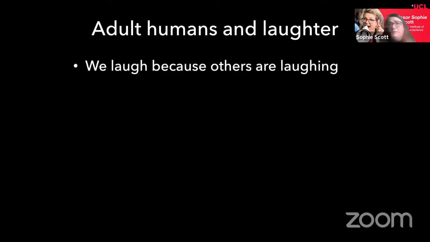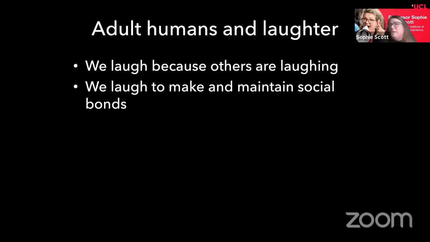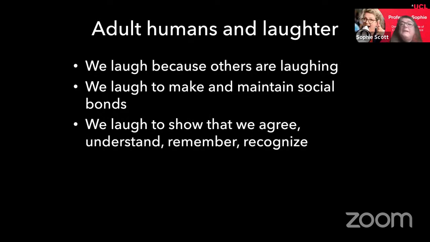So we can laugh just because other people are laughing, this basic contagion. We'll also laugh to make and maintain social bonds, even transiently, even just to smooth over a slightly difficult situation on a train, for example. In conversations, we laugh to show that we agree, we understand, we remember, we recognize. So we use laughter in a very, very nuanced way.